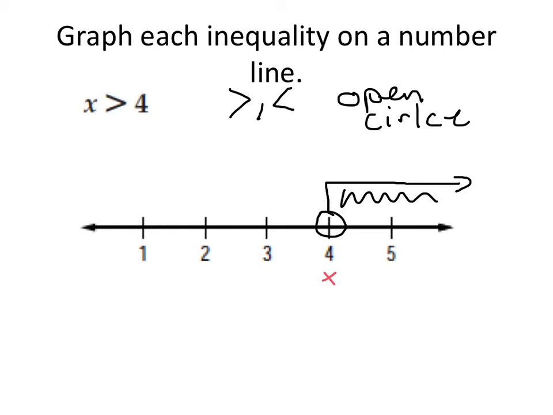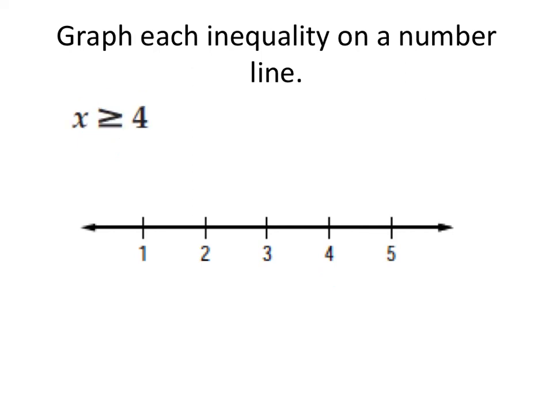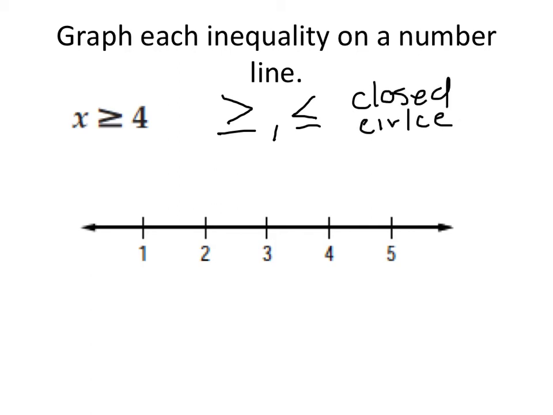And here's a little trick. Treat this like a turn signal. Notice that the arrow is pointing to the right, and that helps me determine which way I should put the arrow on my number line. Let's try that again. Alright, I have x is greater than or equal to 4, almost like the previous problem, but I have a greater than or equal to, and that's the same as less than or equal to, and we're going to have a closed circle. And this is the opposite.